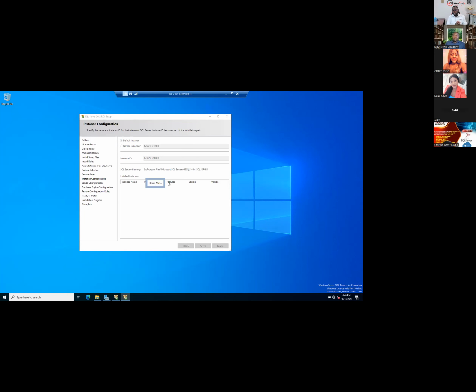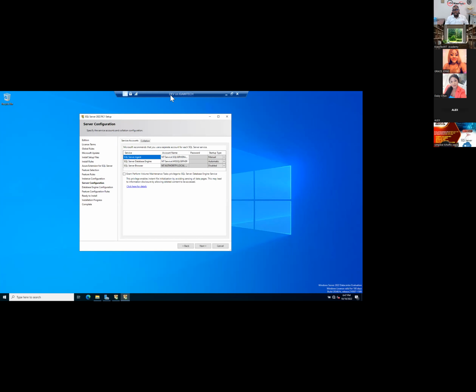Can SSRS be installed without SQL Server? Yes, you can install SSRS without SQL Server. But for you to configure it, you need SQL Server already installed somewhere, right? So even though my server name is dev, I don't necessarily have to have SQL Server installed on this. You can just install SSRS on this and have the database configuration done on a different server. The reason I'm doing this is for you to see that for the configuration to happen, you need to make sure SQL Server is installed on a server, not necessarily on the same server, okay?